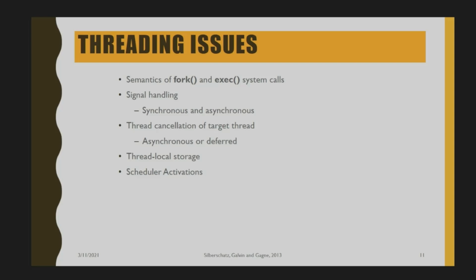So TLS is similar to static data. The difference is that the TLS data is unique to each thread that is created. Most thread libraries, including the Windows and Pthreads, provide some form of support for thread local storage. The issue here is the confusion between the TLS and the local variable.